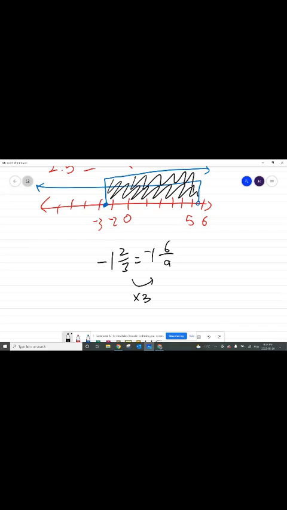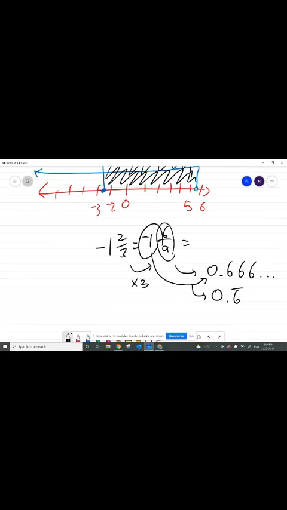I am changing my denominator into 9, because 6 over 9 is 0.66666 and keeps going, a repeating decimal. And negative 1 is our whole number that can replace this 0. So long story short, negative 1 and 2 over 3 is negative 1.6666666, and it keeps repeating in that pattern.